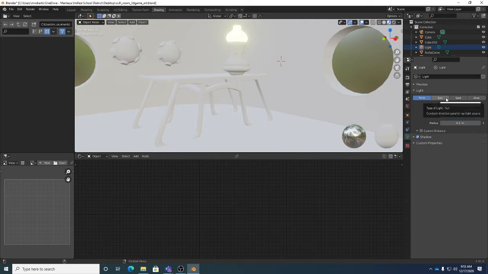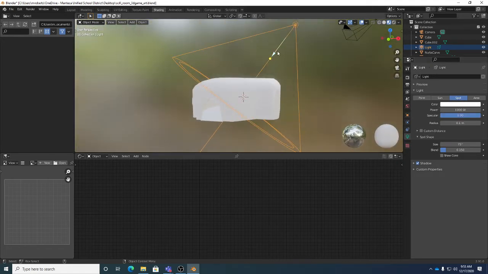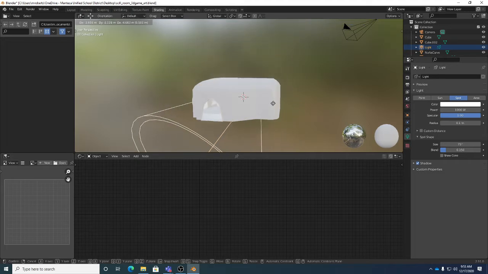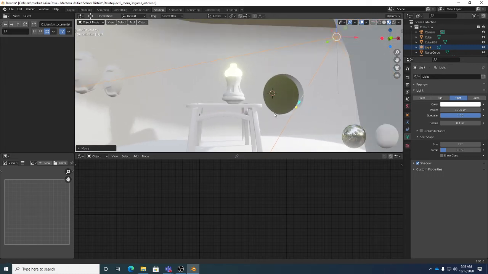We don't even necessarily want sunlight, although if you wanted to have sunlight coming in from the windows, you could. But in this case, we're going to keep it easier. We're just going to do a big spotlight above this guy. So I'm going to change this to spotlight, right? Now, in this case, this light is at an angle. So we're going to hit W for move. We're going to bring it in. And you'll notice once we bring it in, we're starting to see how the light's working, right?